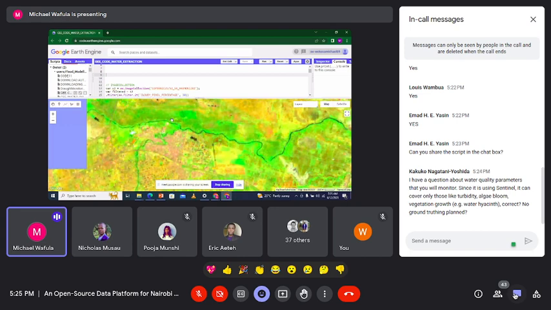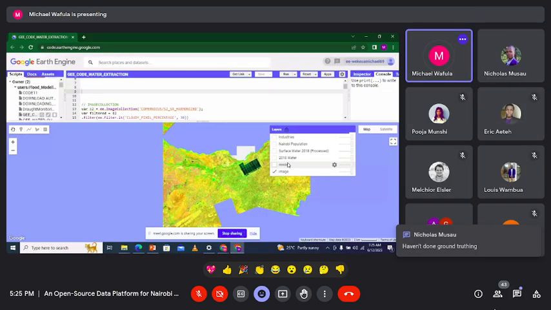And then now the next one is the modified normalized difference water index. You'll bear with me, my internet is quite slow, but I hope you can see. Yes, we can see.